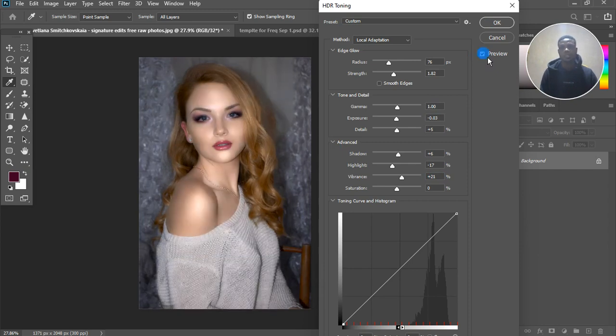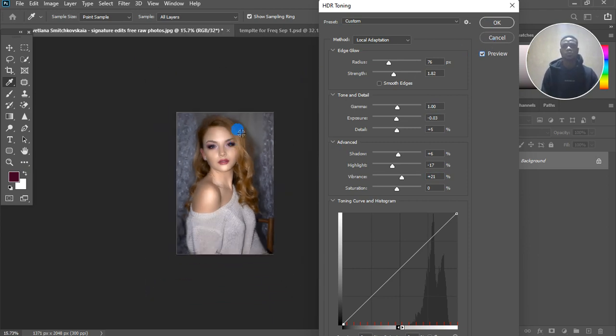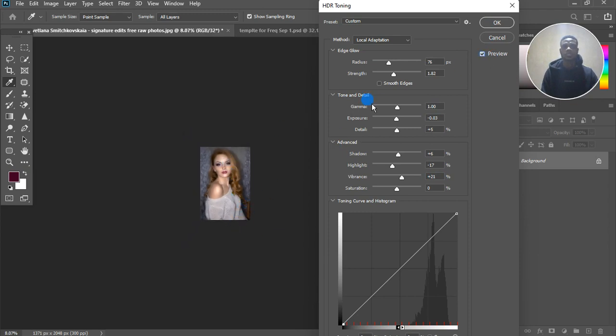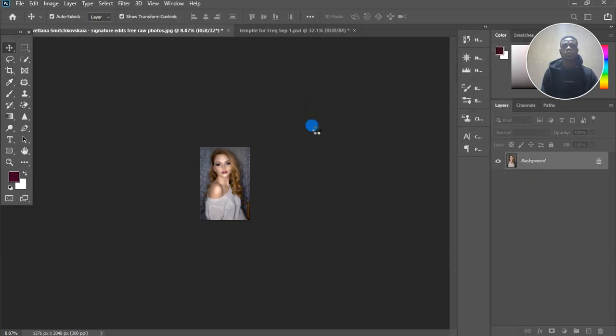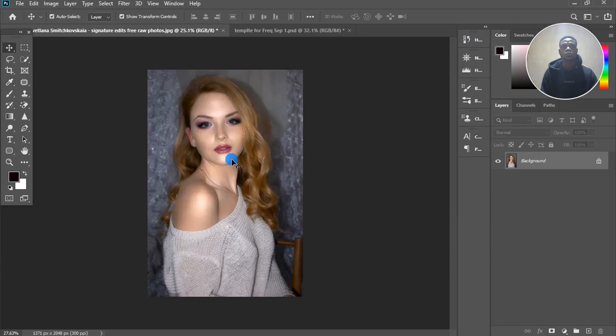So with just a little bit of HDR correction, we were able to get far. Zoom out and you can see we have this, and now we have this with the HDR image. Then click OK, and we are good to go. So that's how I achieved the effect with the HDR.